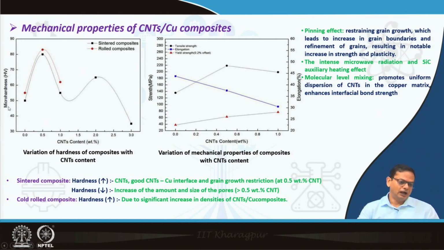Now, again you can see here that if you look at this particular data, obviously after rolling there is increase in the microhardness values. Okay. So, now few things are happening here, I think you can explain, but just still let me just mention here why the hardness is increasing. Hardness is increasing because of the increase in amount of CNT. So, CNT reinforcement gives good composite strengthening, and it could be leading to also some kind of dispersion strengthening, okay.